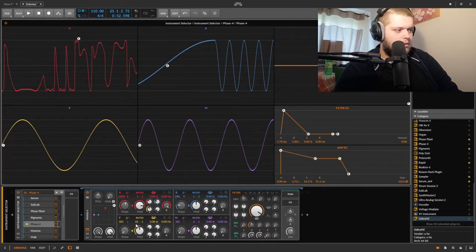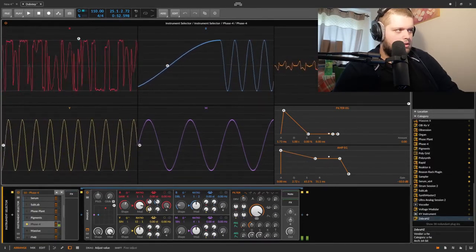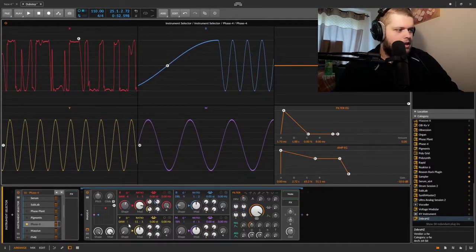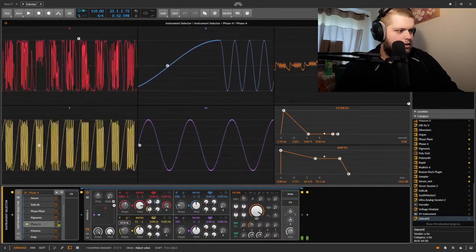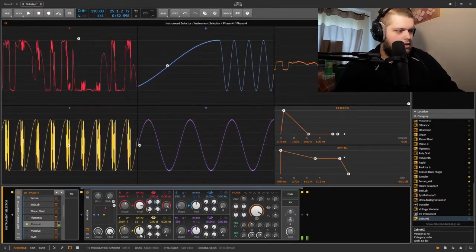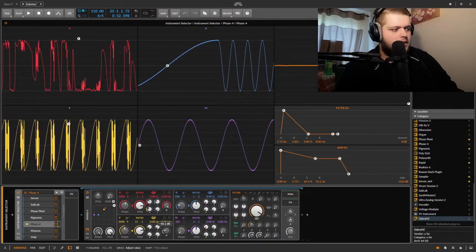So let's change this yellow one way up. And then let's change the shape, say, and we could add some of the formant shenanigans there. You can also send them out individually.